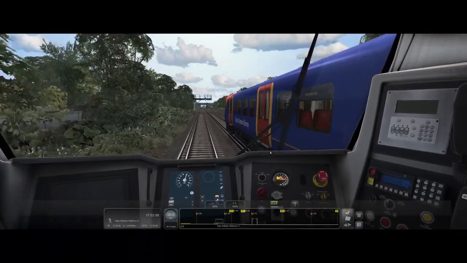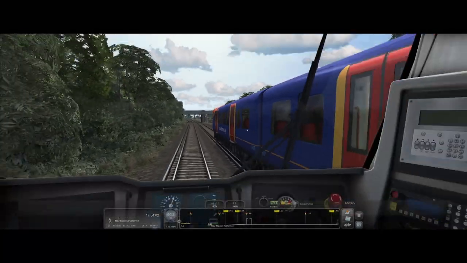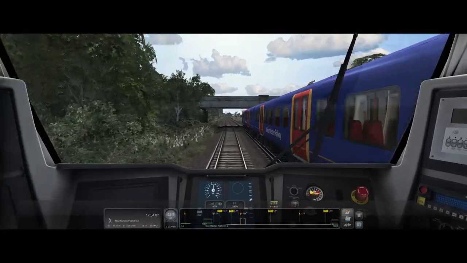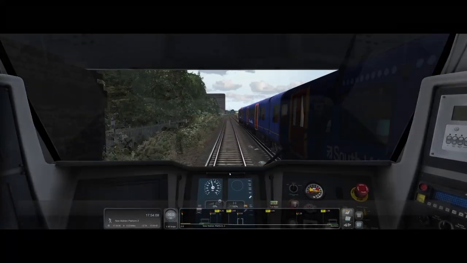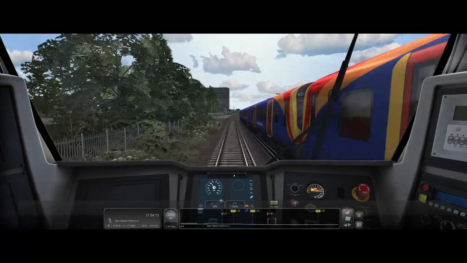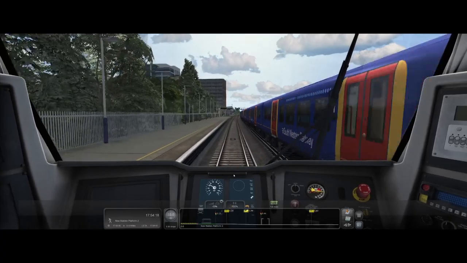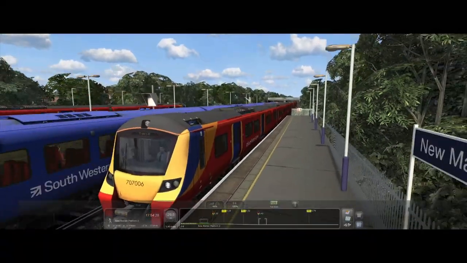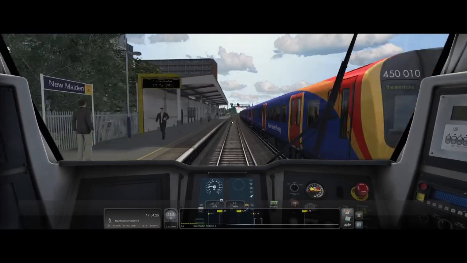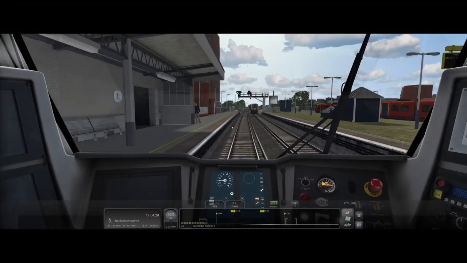Thought he'd be going a lot faster than this. He's going to Basingstoke. Yeah, getting distracted. This is New Malden. Going a bit fast. Another train might go flying past, but in this, no problem at all. Come in at just about 35. That's the final 450 of that trio. There we go. And another 707.